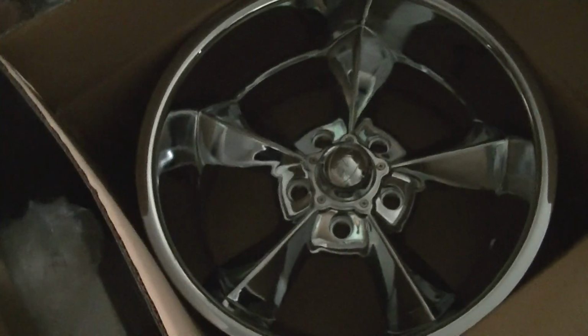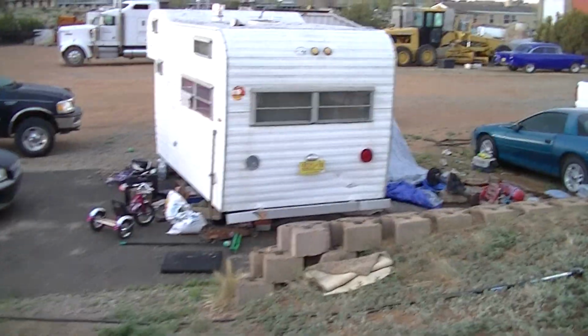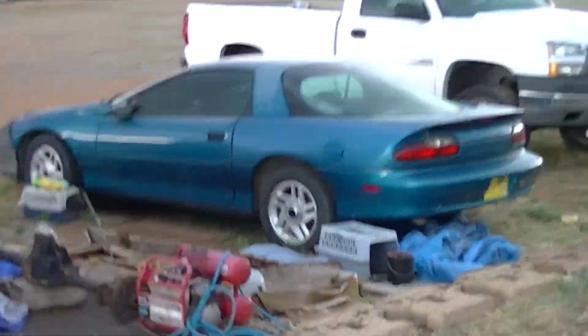Got a whole bunch of boxes here. You know, get all these going, put them all in, get all that stuff going. And there's a future race car. I'm gonna do a budget race car build on that one.